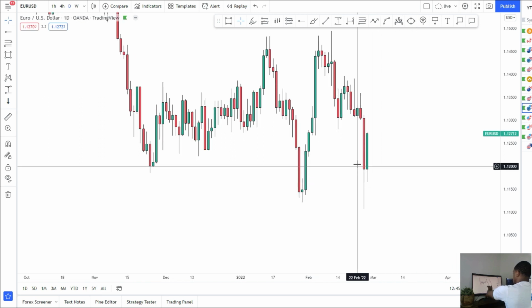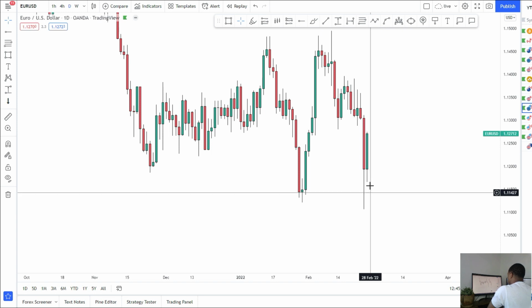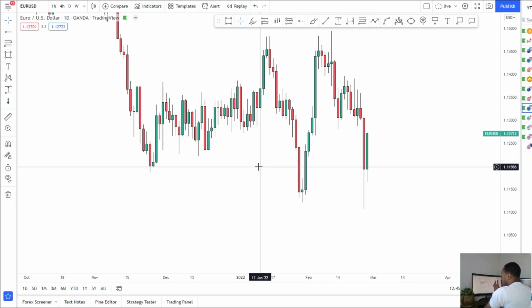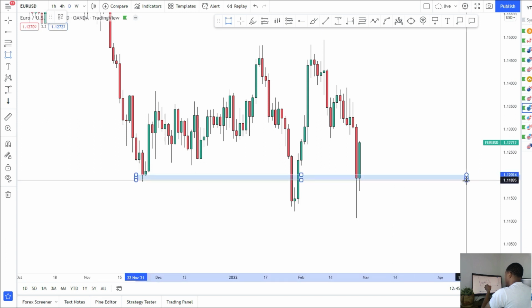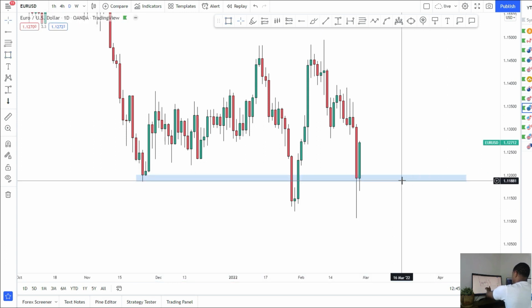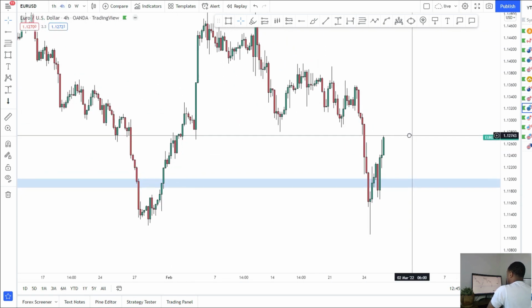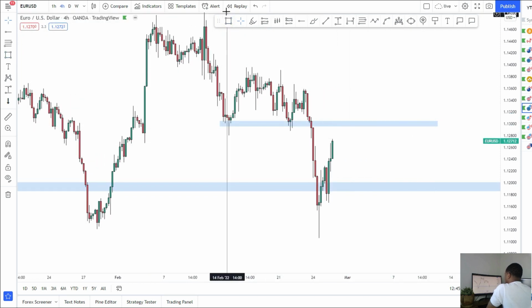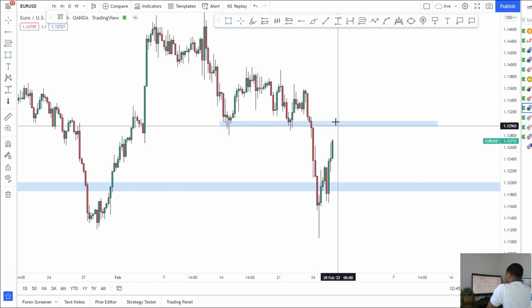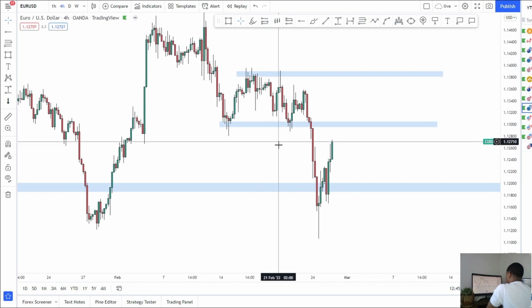Anyway, as you can see, we actually wicked low and formed some new lows there, but quite a strong rejection Thursday coming into Friday, which could imply coming into next week we could see a little bit more upside for Euro USD, certainly if we can stay above this support here. But the market is still pretty much bearish, so not going to be too optimistic on those longs and mainly focus on shorts. There's two areas where we'll be looking to short Euro USD next week. This support and resistance, which we didn't get the break from, and obviously this prior swing high up there.